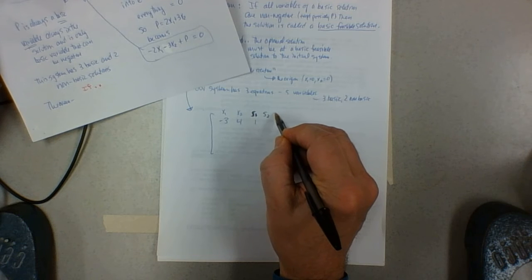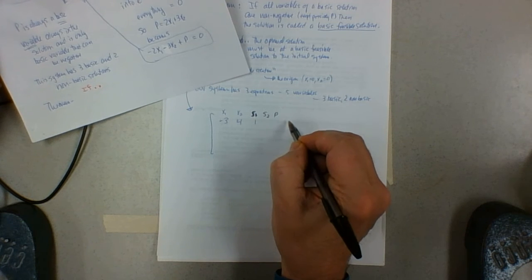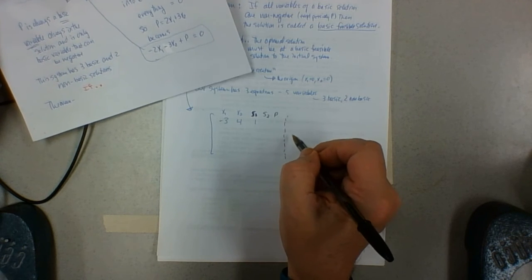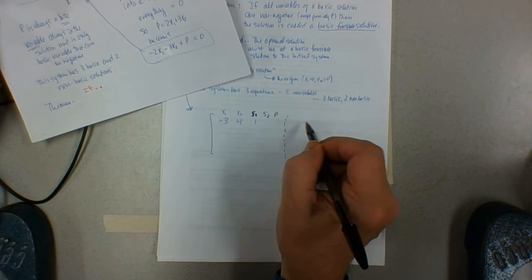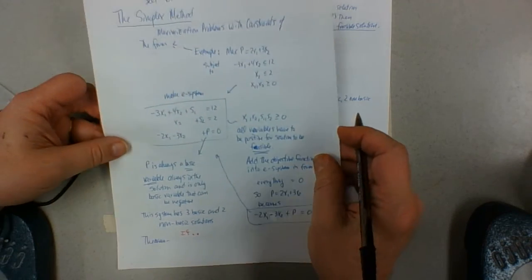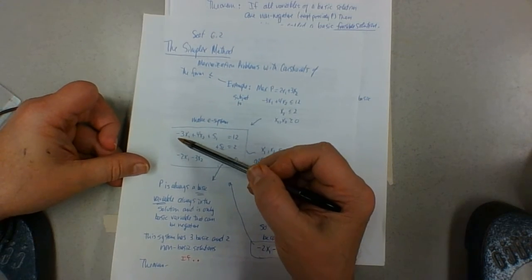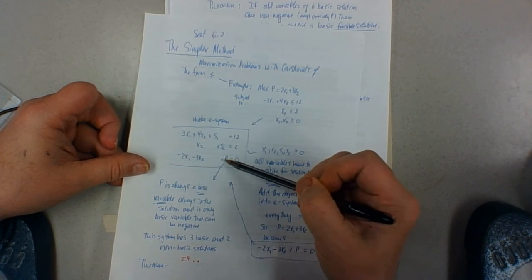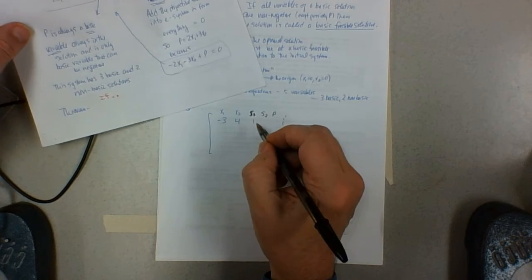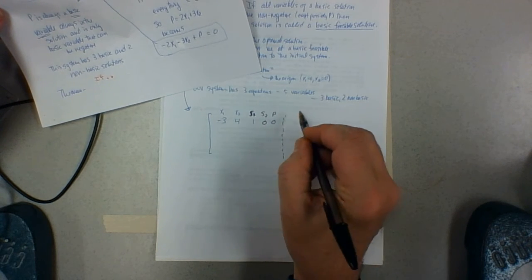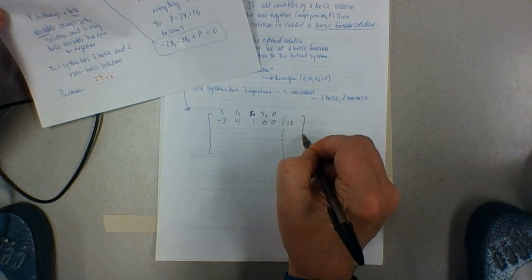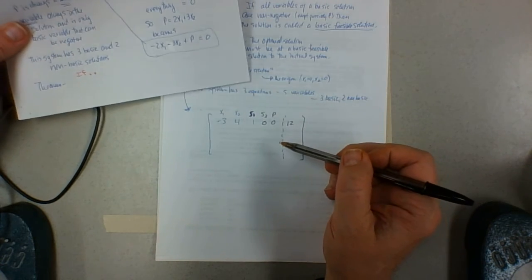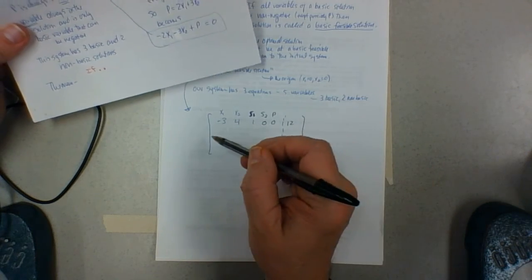In our case here we have one more variable, the variable p, and then, like we did before with augmented matrices, we make a dashed line here, and then we put the right hand side over on the other side. So my equation has coefficients -3, 4, 1, 0 s2, 0 p, and then 12 on the other side. So these variables are 0 right now, and 12 is on the other side. So I'm forming what you're going to call the initial simplex tableau as I'm carrying on here.